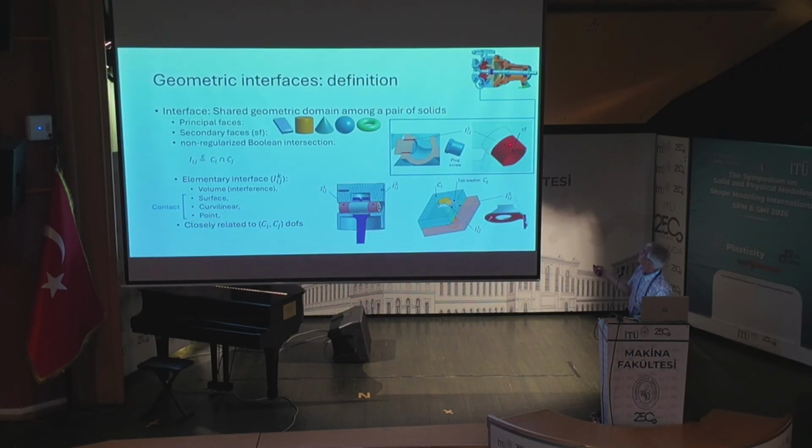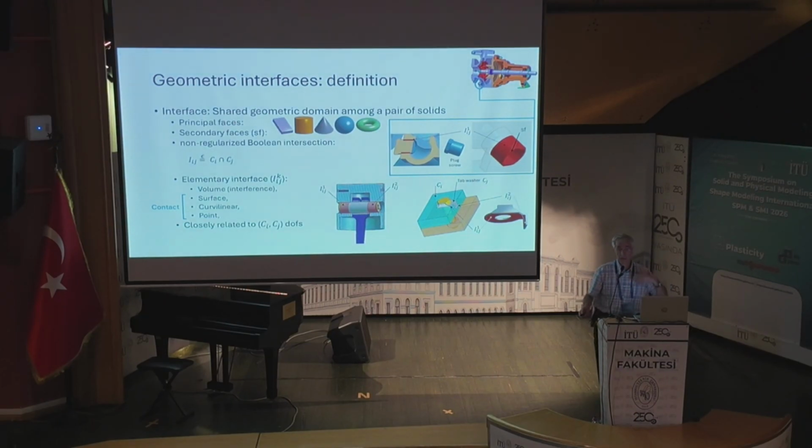You have an example here. So the primary face is a cylindrical one, but here the interaction or the interface between this plug screw and the casing here gives this type of volume, and here this free-form surface is indeed a secondary face. Okay, it's not a principal face as we have qualified it here.